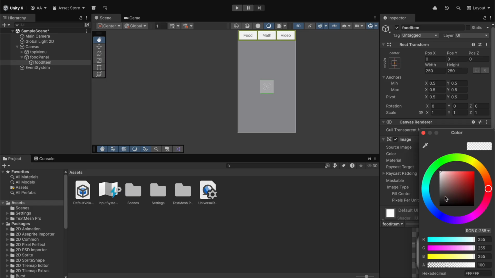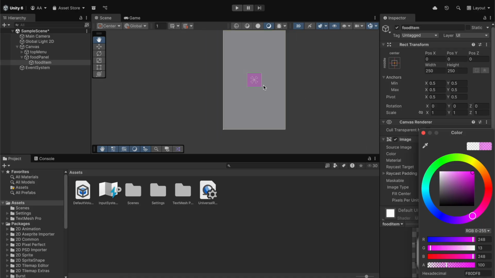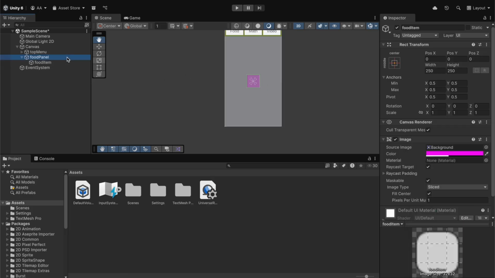We're gonna change this background a little bit to be a little bit different. So they're gonna be yellow, I guess, no? Now let's be a little bit more dramatic and beautiful. We're gonna go with something purpley, like this. So this is gonna be a food panel here. We got 250, 250, and so on. But as you can see, it doesn't have anything.